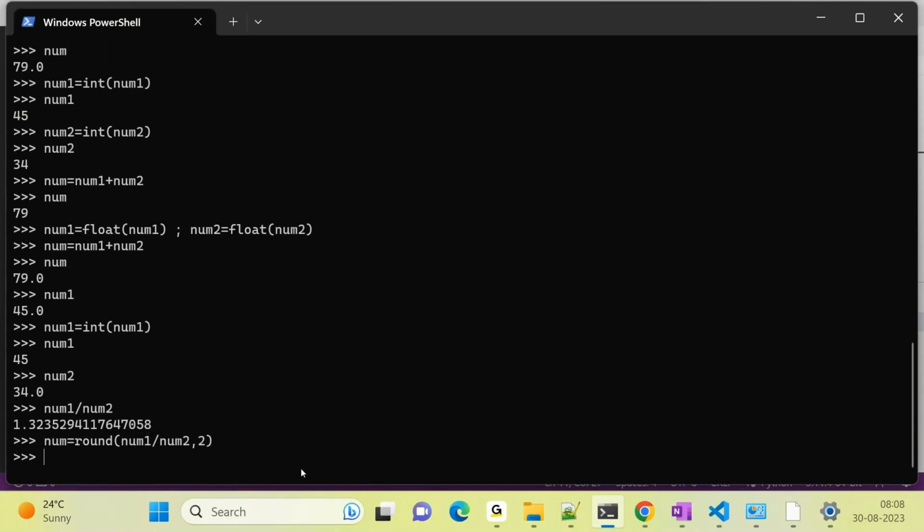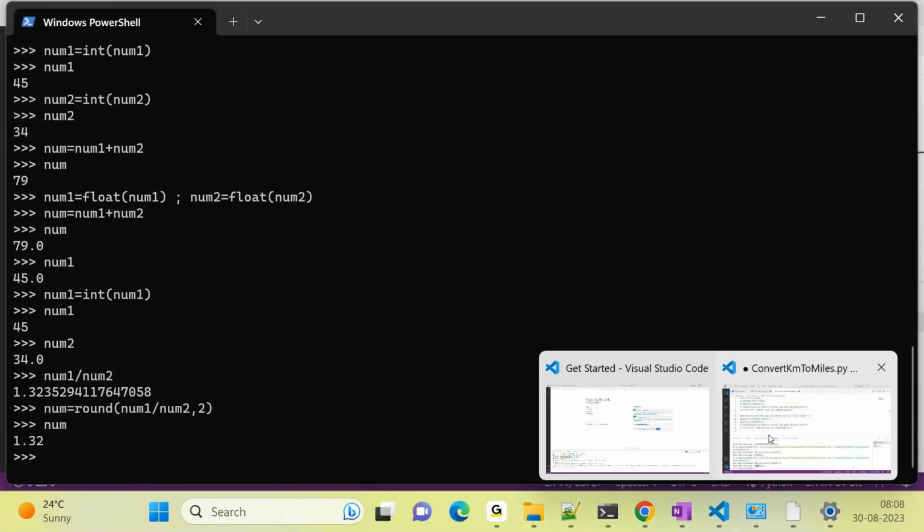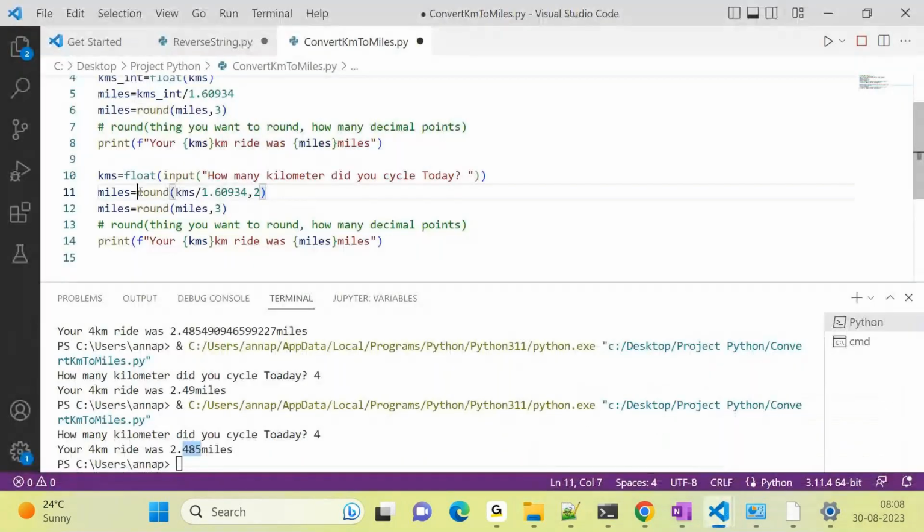So initially this was the output when I divide. Now I perform round operation, and this is what I get. So I'm performing round while doing division only. It is first dividing this and then performing round 2 and saves into miles. Okay. So then later I'm printing it.